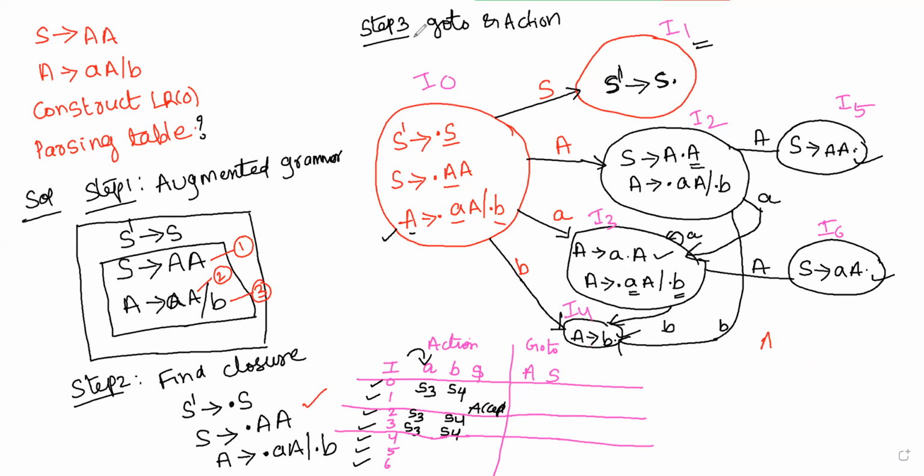You have to number the given productions, that is S tends to AA, A tends to aA, and A tends to b. So this value is 3, AA is 2, A to B is 3. Now you write here the reduce move, because we are in the final state in each and every one, I4. That's why I'm going to say this is called reduce for all the values. This is a very, very important point: when you find reduce, you need to write those values in the entire action move.